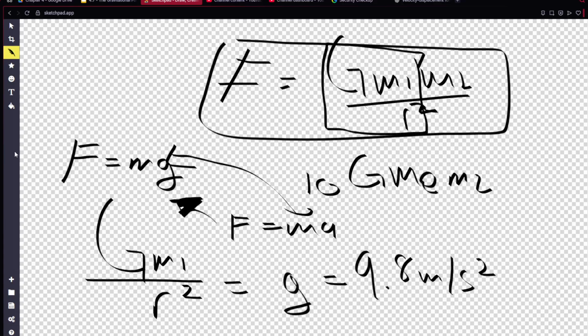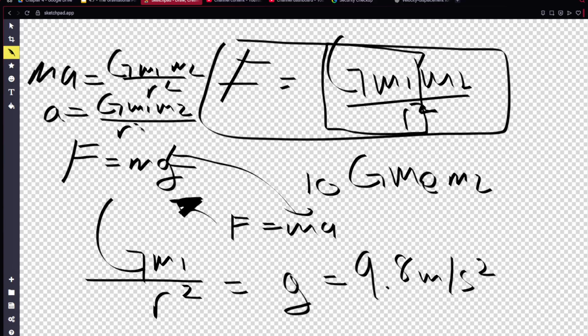So you can actually prove this because remember, force equals mass times acceleration. So mass times acceleration equals GM1 M2 over r squared. Divide m on both sides, so a equals GM1 M2 over r squared m. And remember, this would just be m2 because we're calculating the force of the person. Well, technically, the force you're exerting on the Earth is the same force the Earth is exerting on you. So same thing, I guess. But you just cancel it out, giving us the force of gravity here.